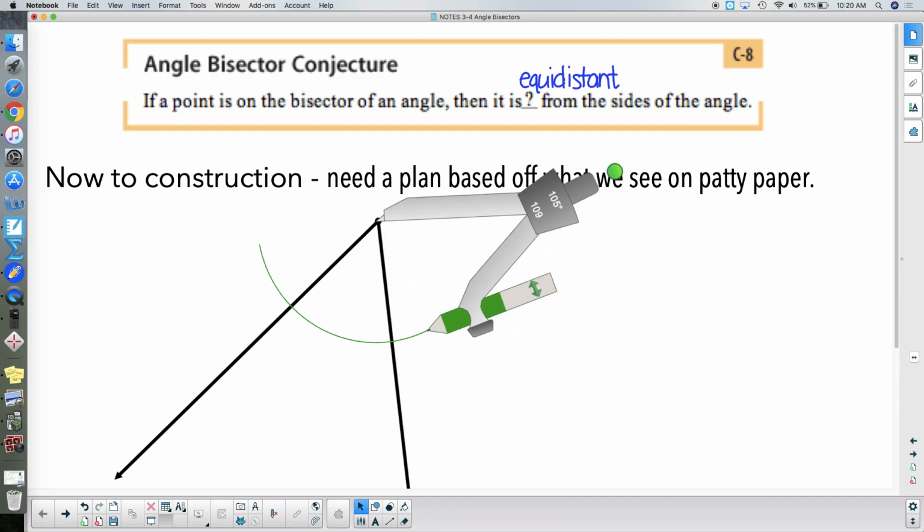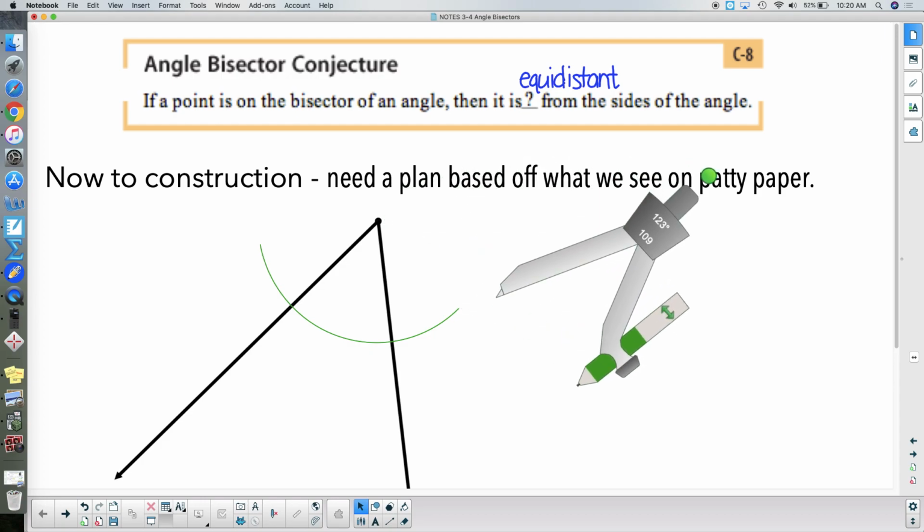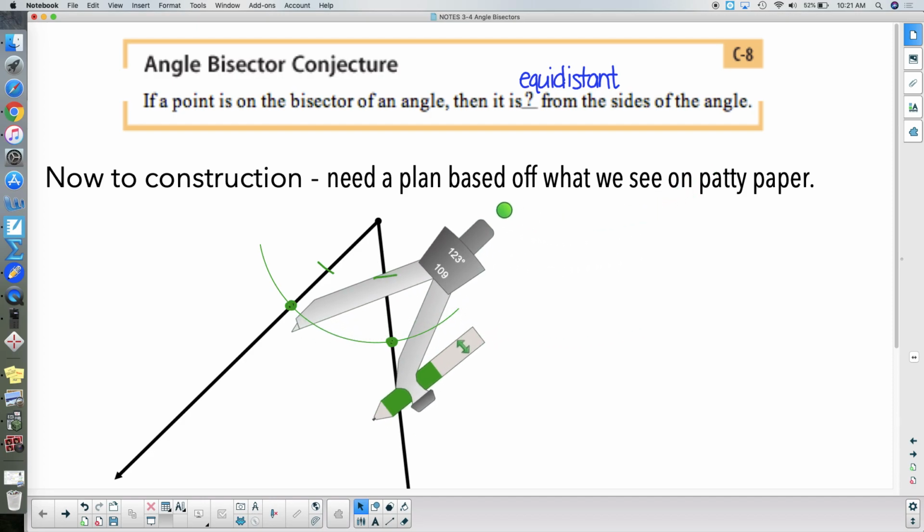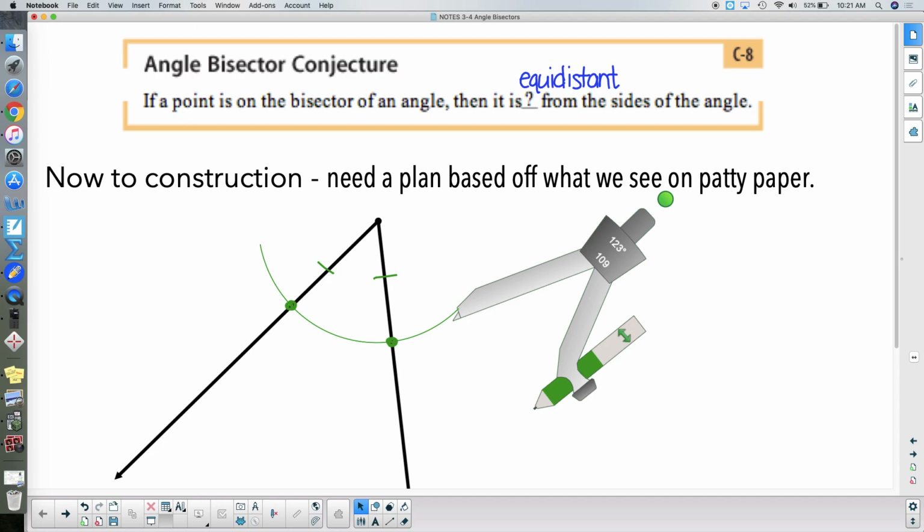I think I could just do an arc that bisects it twice in order to make that isosceles triangle that we made before. Knowing that the two new points we just created would be the base opposite the vertex angle. And if I did a perpendicular bisector between those 2 points, now keep in mind I already know one point on my angle bisector is my vertex, so I only need one more.